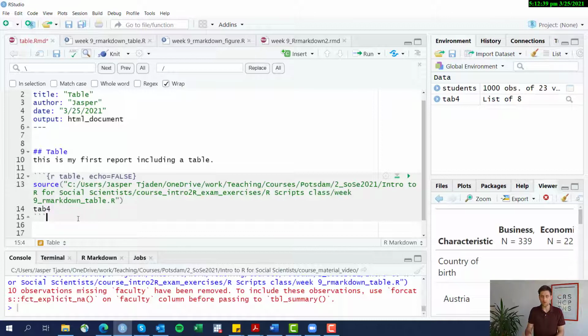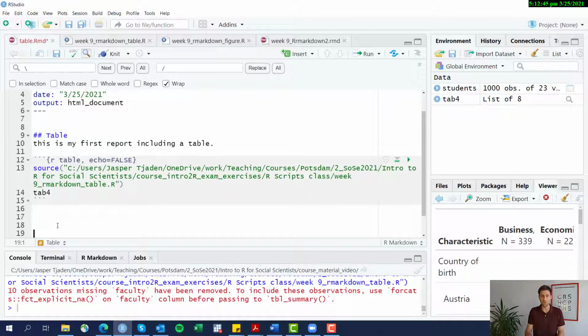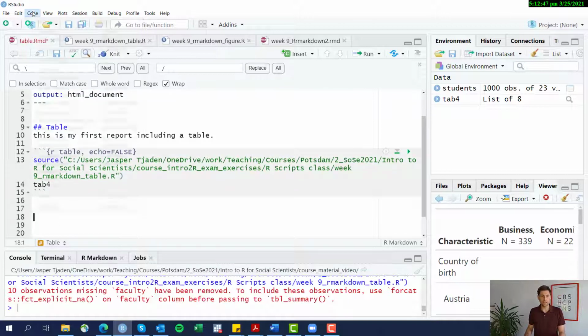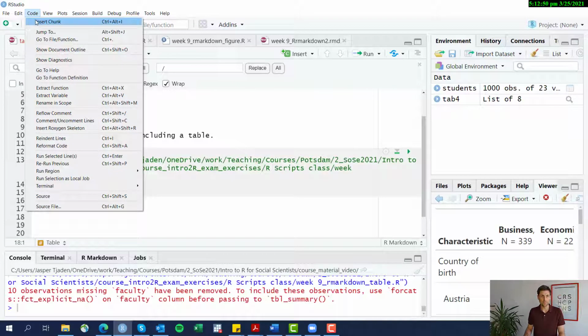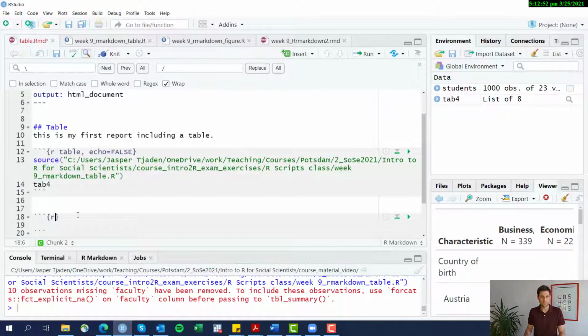So in this video now, we're going to also add a figure to it, just following the same approach that we've introduced in the previous video. For that, we're going to again add another code chunk, and we should give it a name. How about figure, since we're going to include a figure here. And again, we don't want R to display in our report the actual lines of code. We just want it to report the actual visual that we're producing.